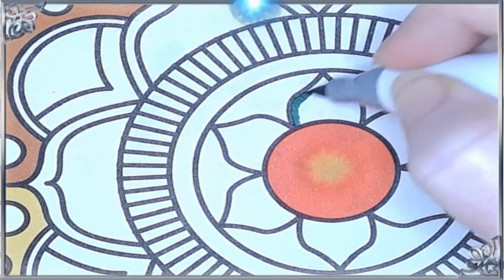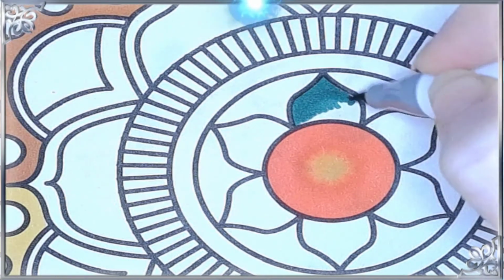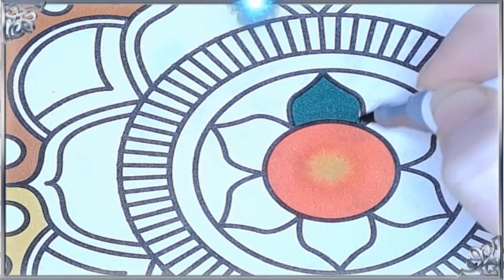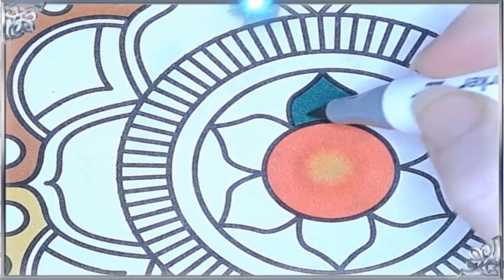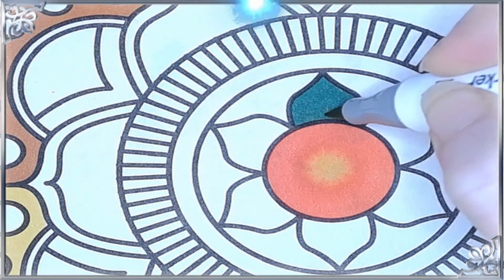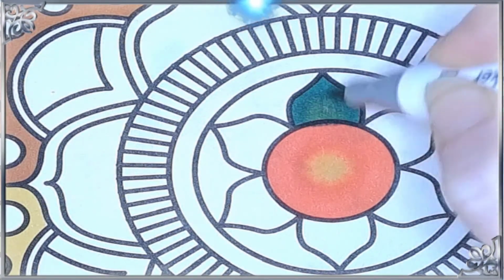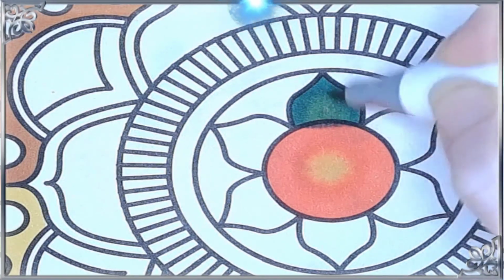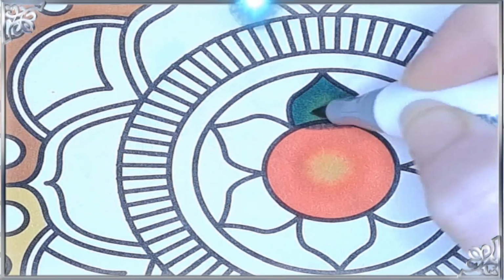I'm going to put the dark green down first. It's a smaller area, so I can get away with going back and forth a little bit. Try to make sure you stop at your line. If you're using this on really bleedy paper, like paper that'll bleed really well, make sure that you don't go all the way to the edge. I'll show you why. Because if you go over that black line that's holding the ink into this area, this will bleed right out of the lines. So I'll show you that here in just a second.